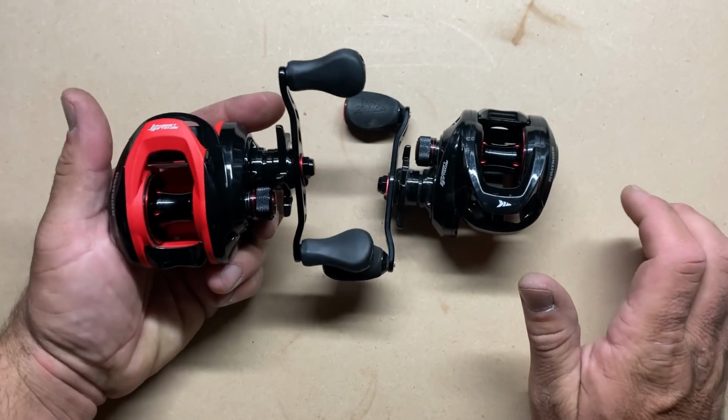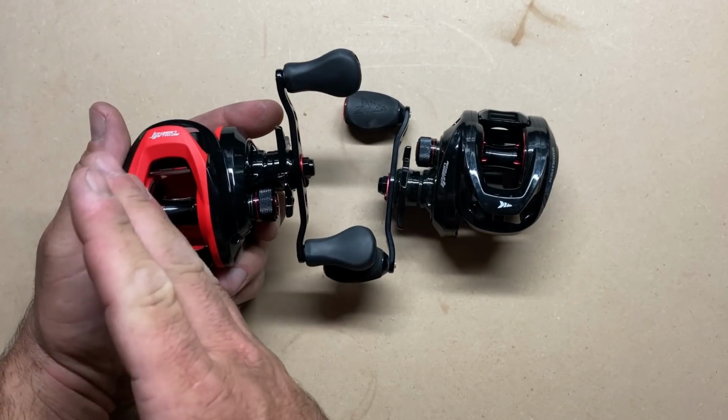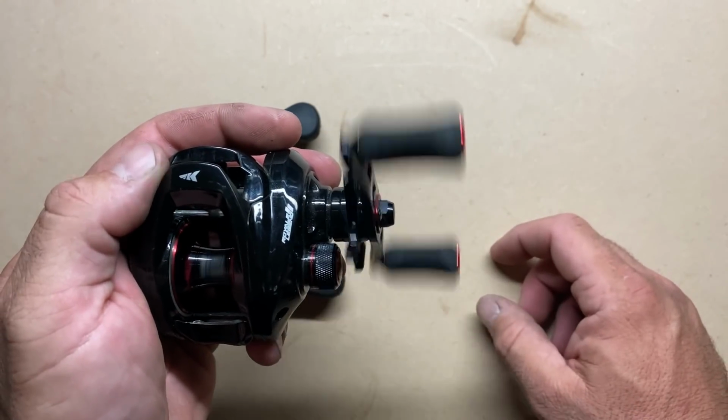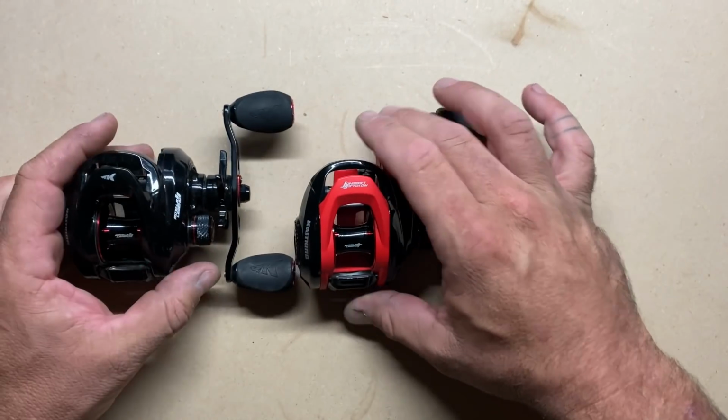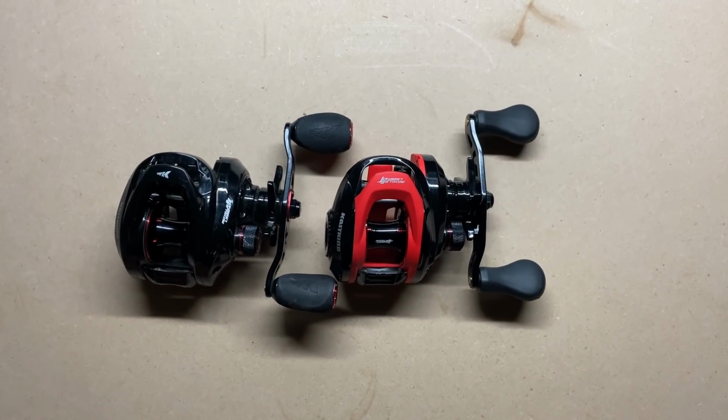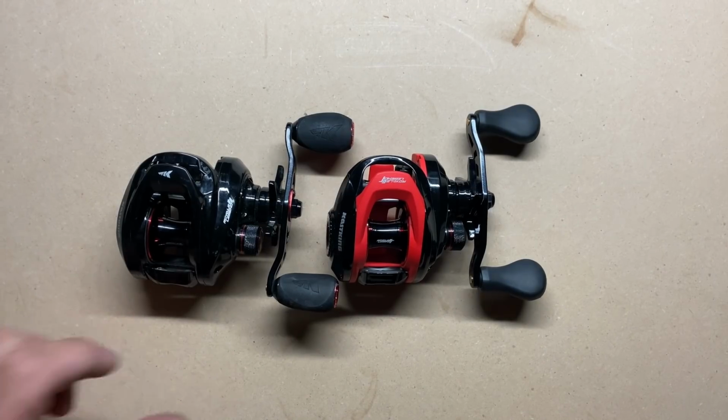Now, these will be available in both right hand and left hand models, as they are in the Royale Legend II. Beautiful setup. So guys, that's really it. That's what sets these guys apart and makes them different. Let's go over it one last time in a review, and then let's go fishing with them. Let's get them rigged up and go fishing. So what do we have?